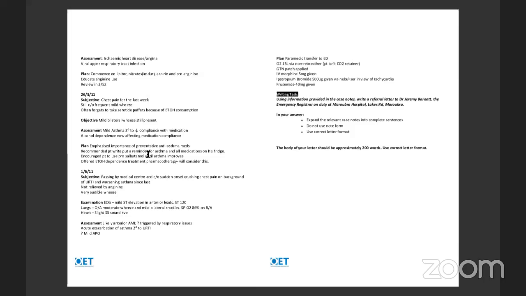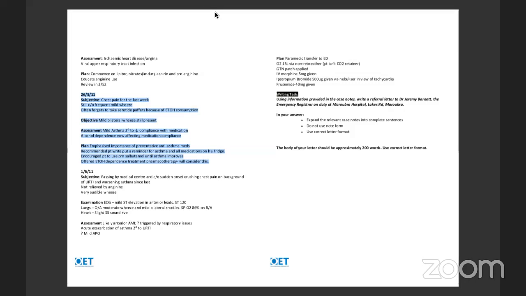You can write that very simple. Please note, he has been provided with some advice regarding improving his compliance with medication. So we don't need to write all this. This is the common mistake which most of the candidates make when they write such letters. The common mistake is that they try to add one more paragraph and they repeat the information.